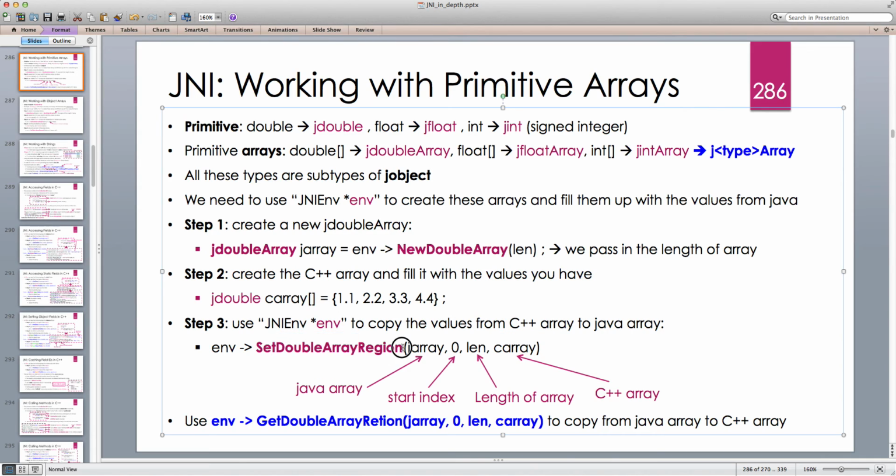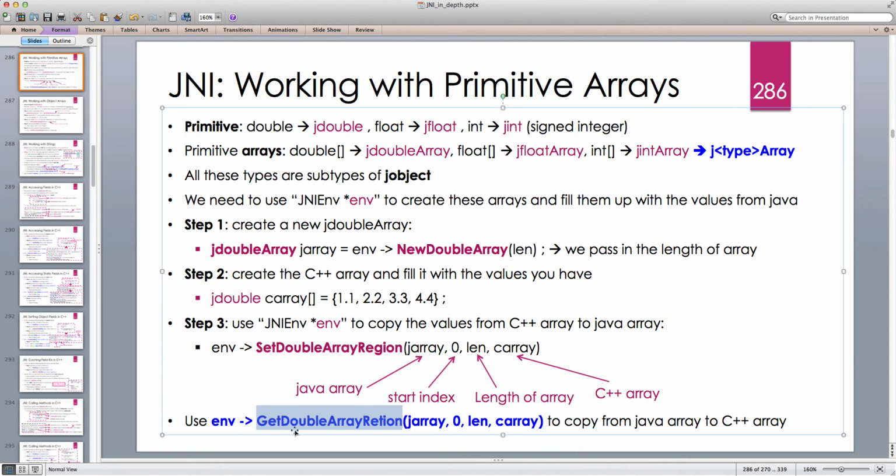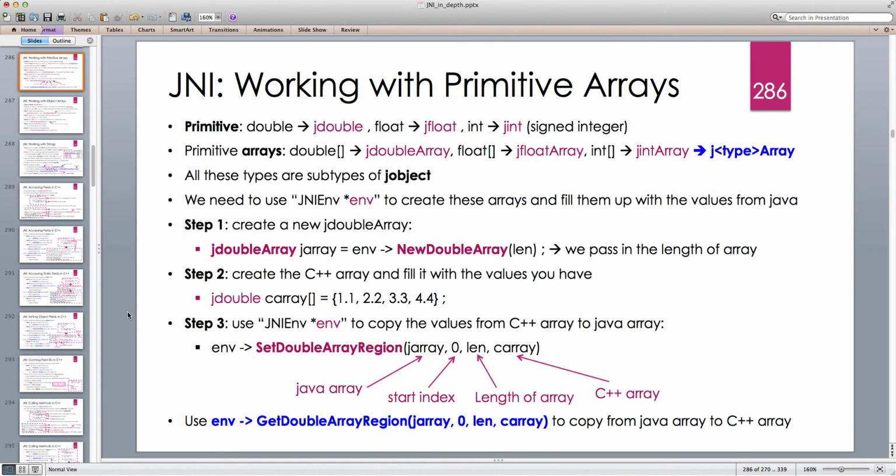And what the JVM does is, when we use GetDoubleArrayRegion, it copies all the elements of this primitive array, which it already knows on the Java heap, into the C style array. Basically, what we are asking the JVM using this primitive Get or Set array region is that we are manually copying from the Java heap to the C native heap and vice versa, right?